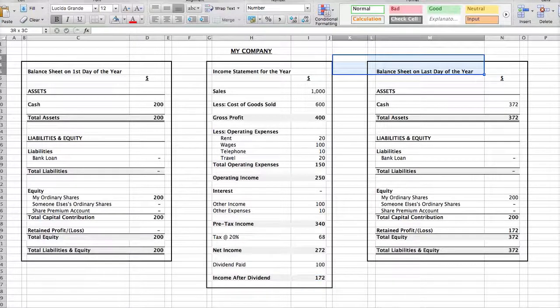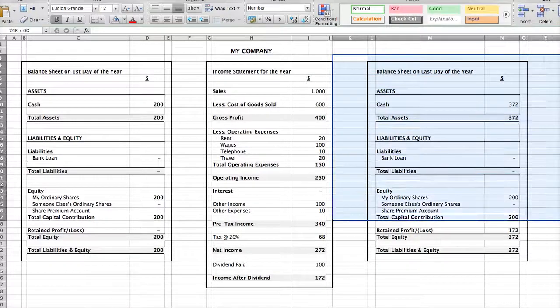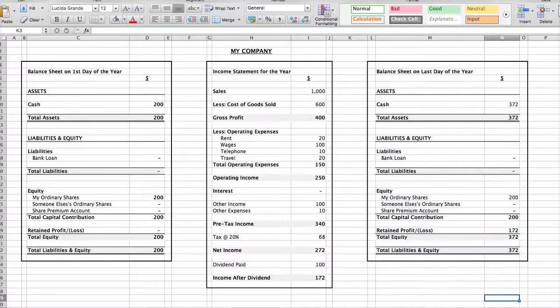So we'll finish up by talking about the final balance sheet, which essentially is, if I start with the opening balance sheet, I add up all the effects on the income statement, it leaves me with my closing balance sheet. And let's be specific here. So I started up with $200 in cash. I've added $172 in cash from my operation during the year, which has left me with $372 as of the end of the year.